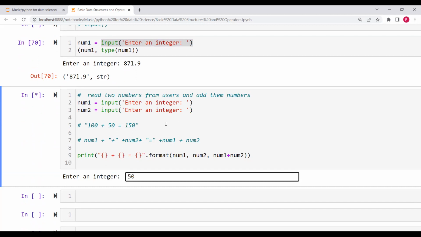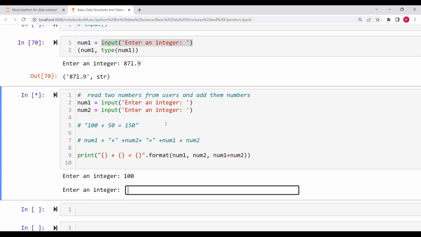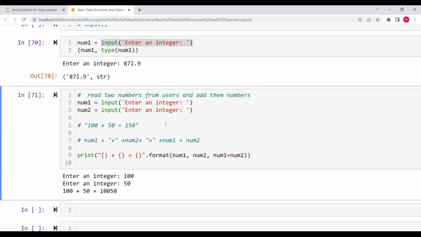Let's say I give 100. Then it asked me another prompt, which is 50. And now I was expecting the sum of 100 plus 50 as 150, but it gave me 1050. In fact, 10050.